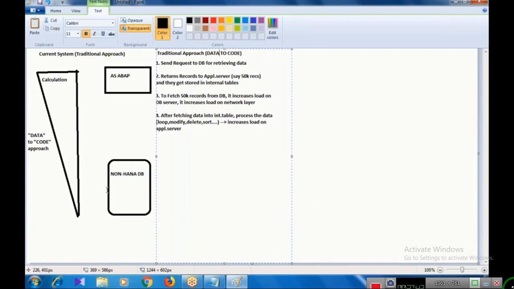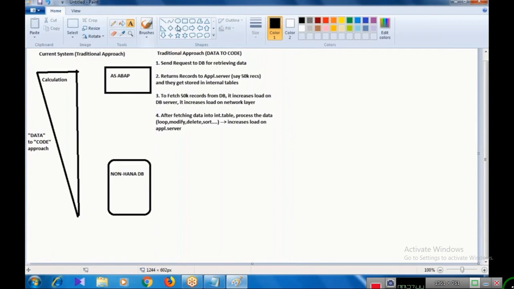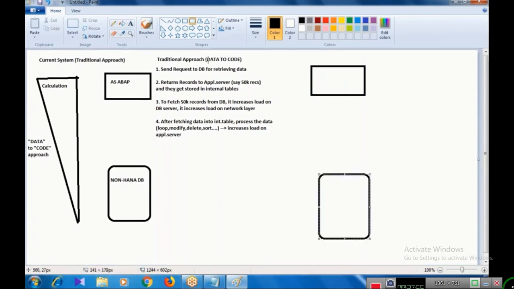Now, if you take the HANA context, assume that this is your application server, and this is your HANA database.